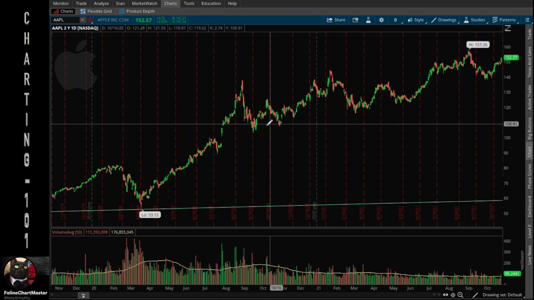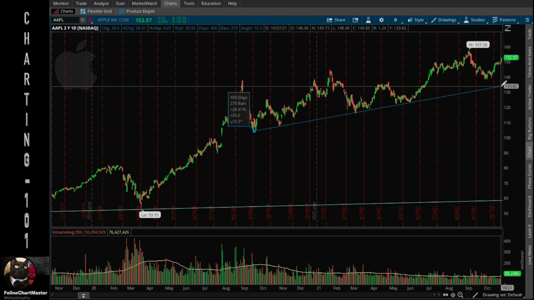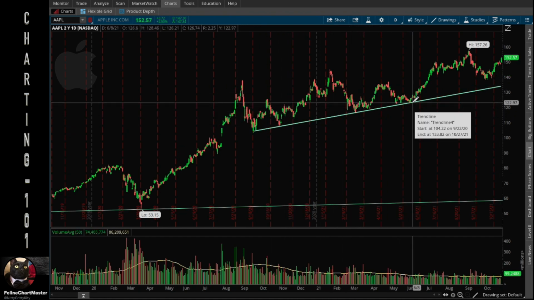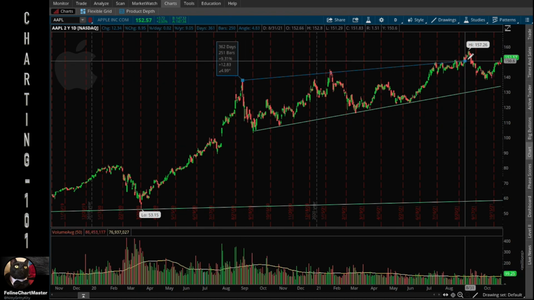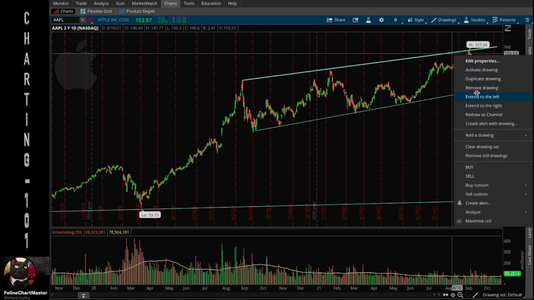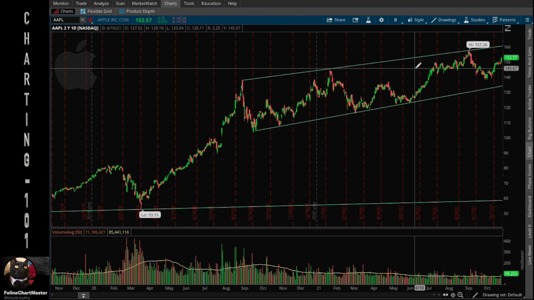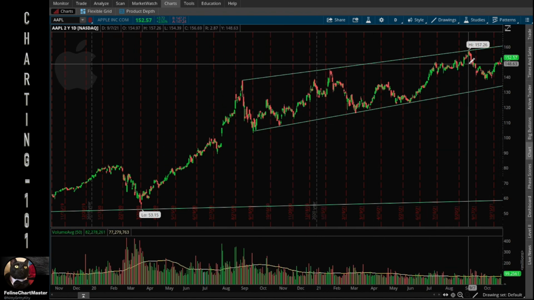So I might say, okay, I'm going to start this right about here on this low. And sure enough, boom, if you come across like that, you're seeing all those points of touching over there, okay? Then if you want to go to this top guy over here, boom, 3 points right over there, okay? And then you can extend these to the right as well. That way they're going into the future, so they're always there for you. And again, we're seeing this upwards price channel, and it's staying between this, okay?